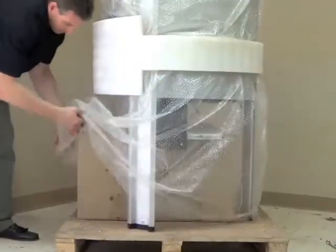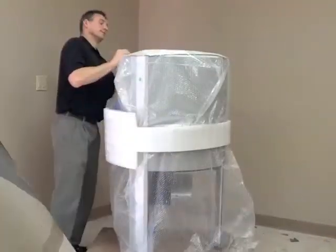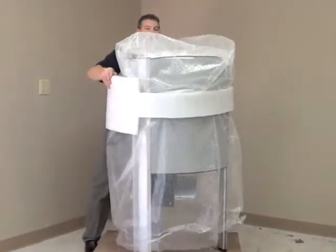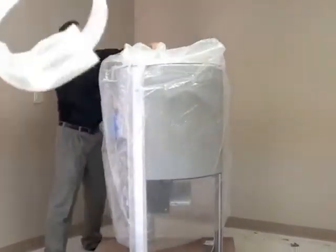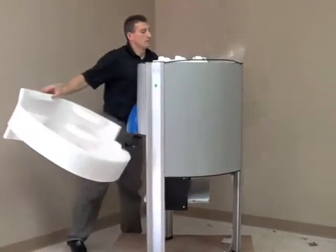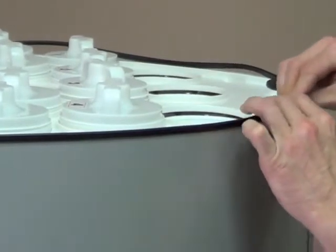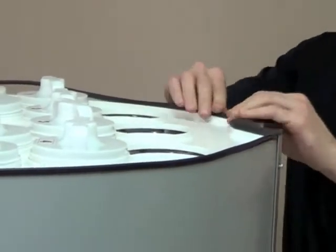Remove the boxes from under the machine and the packing materials that cover the machine. Inspect the machine for any physical damage. If any serious damage is found, contact CPS Color right away. Here we see some of the edge trim came loose while we were unpacking. That's an easy fix. Just press it back onto the panels.